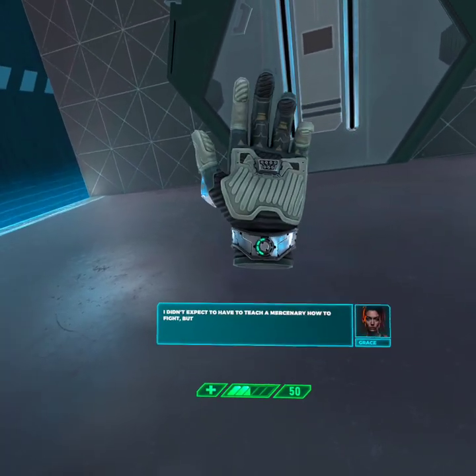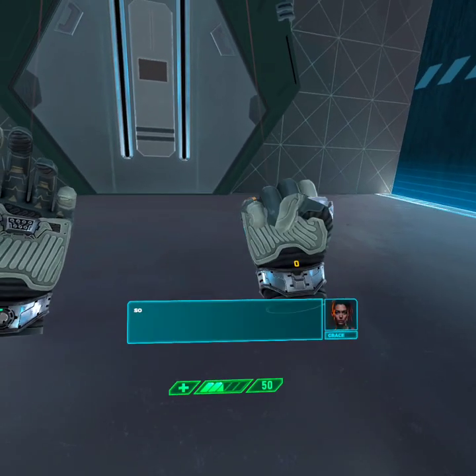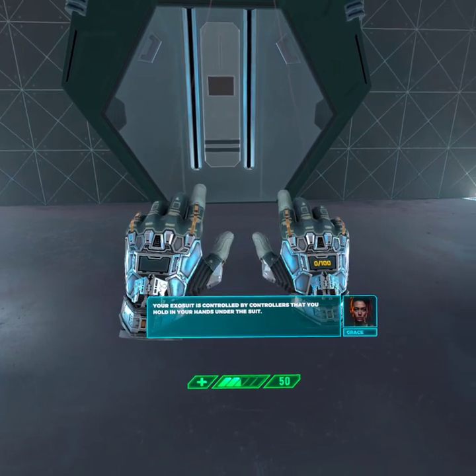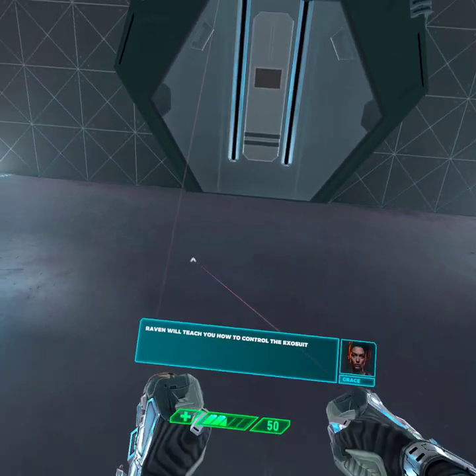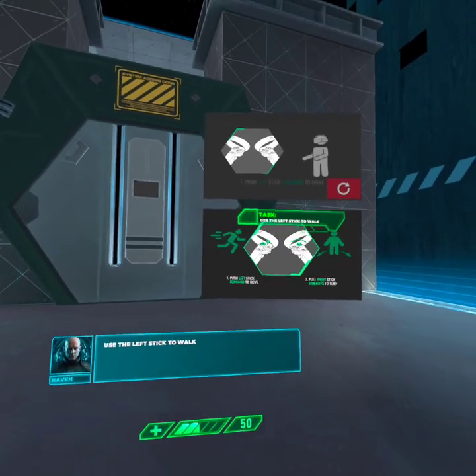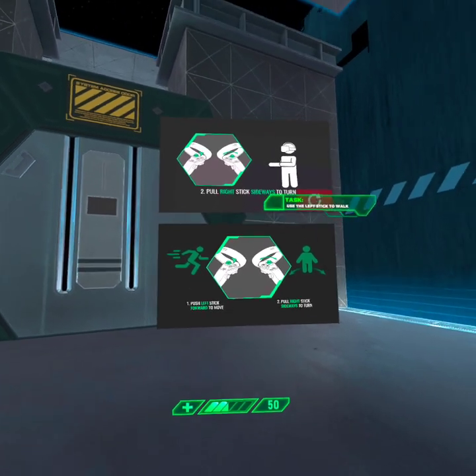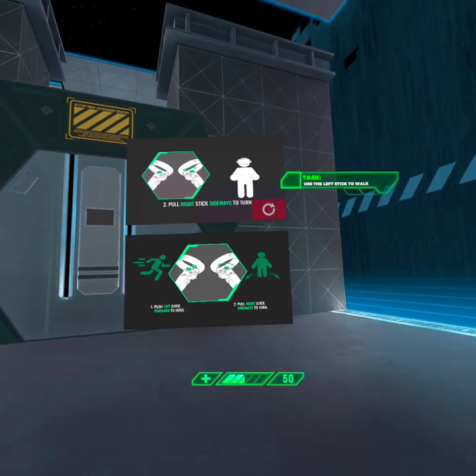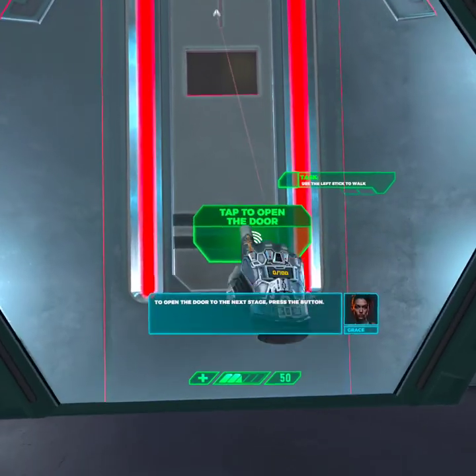Okay. I didn't expect to have to teach a mercenary how to fight, but I have no choice. So, your exosuit is controlled by controllers that you hold in your hands under the suit. Raven will teach you how to control the exosuit, and I'll display the targets on the screen. Use the left stick to walk. To open the door to the next stage, press the button.